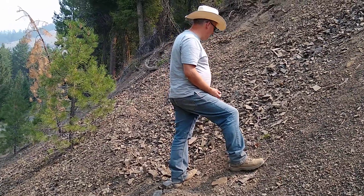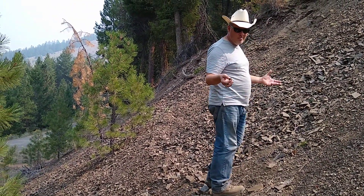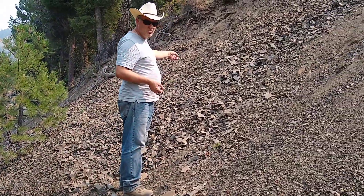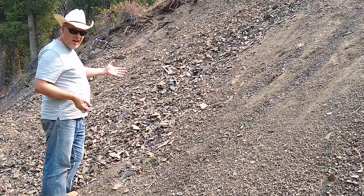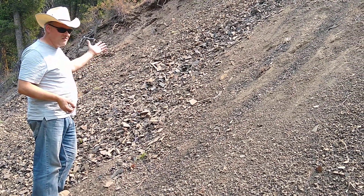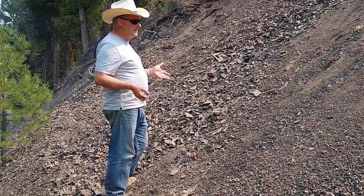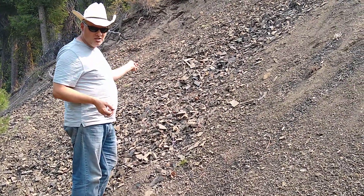The other thing to keep in mind is the mountain and Mohammed saying — let the mountain come to you. The easiest way to collect this stuff is to stand at the bottom of these scree piles and just start scraping across. That stuff will start sliding down right in front of you, like a conveyor belt of ammonites. If you're not seeing stuff in the first 15 minutes, move five feet over and do it again.